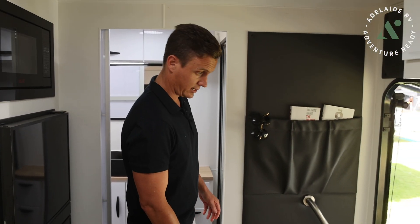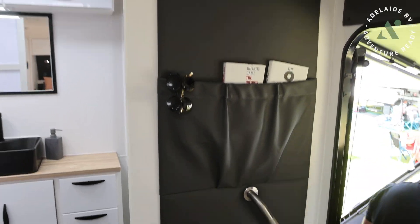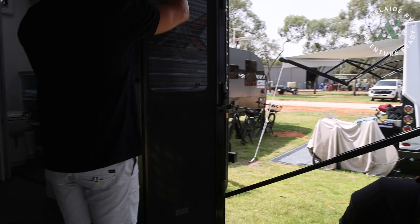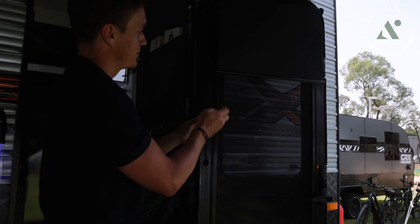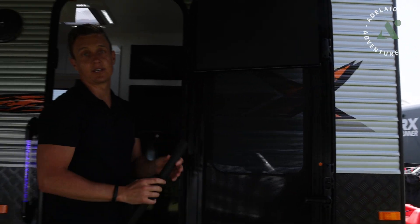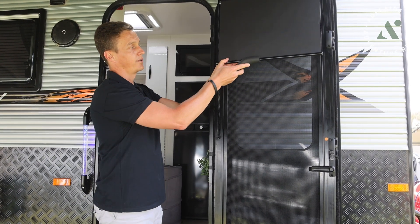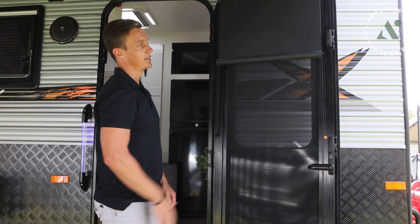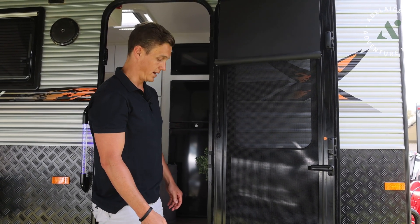That's a little squiz around inside. There's also a waterfall bench top. Out on the outside, a mate of mine came up with a cracker idea - for those of you that get annoyed at these dinging little blinds with the little metal end, as soon as the wind comes up they just carry on. He just cut a bit of tubing from a local auto store and slid it in there. It's not the most attractive thing, but it doesn't annoy you when it's sitting there now.